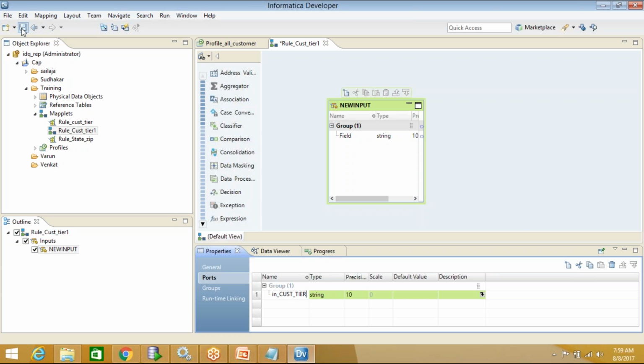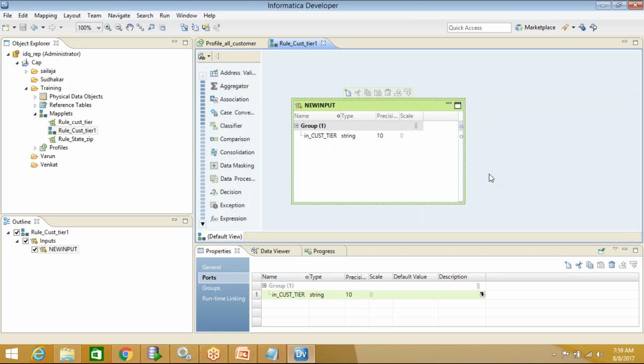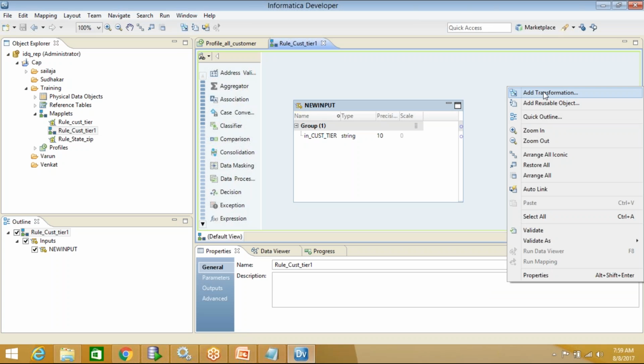Okay, I'm saving. I'm taking only one input, and I will convert this input value into a valid value. I'm just showing a rule. Don't bother about which transformation I am using. I will explain this transformation later. Add a transformation.